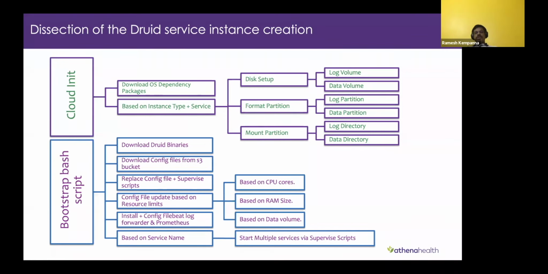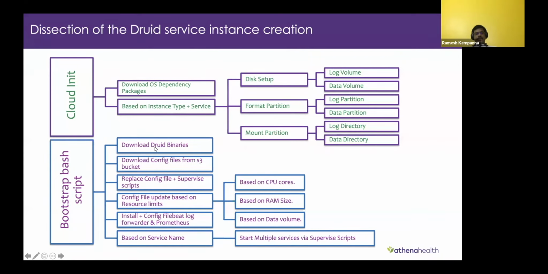So those disk layout types get automatically assigned based on the instance type. So it formats the disk and configures the disk, then formats the partitions, and then mounts the partitions to the respective directory folders. And then it moves to the second stage where a boot shell script gets run.